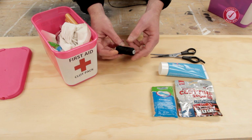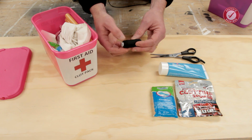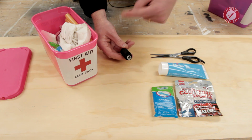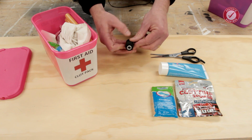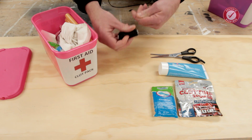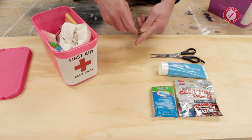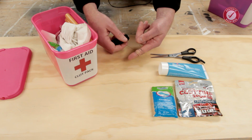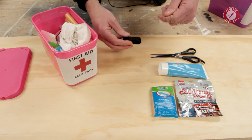Some thread. Thread's really handy because you can use it in conjunction with super glue to close up wounds, or you can even put some super glue on the thread and wrap it round your finger, if you've got a deep cut on your finger, as long as you don't wind it too tight that you're going to cut the blood supply off. But there's all sorts of things that you can do with thread.